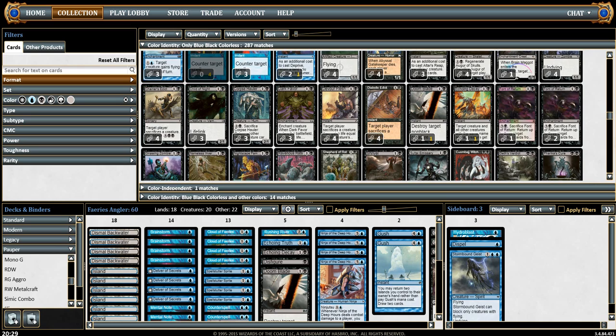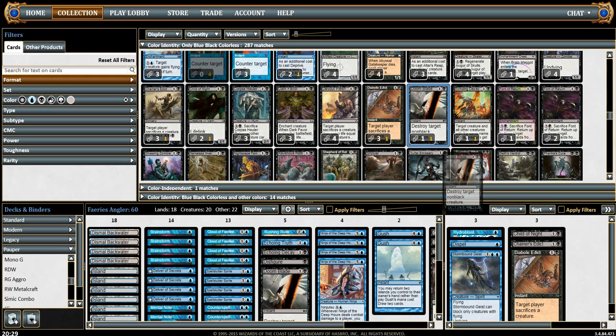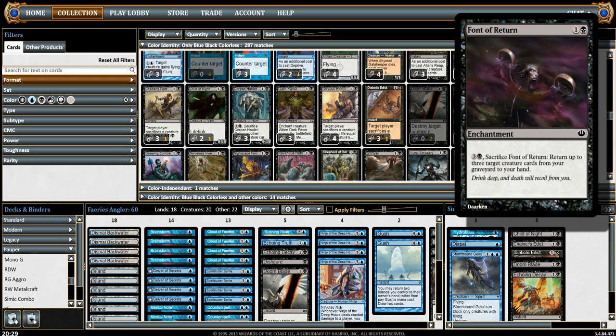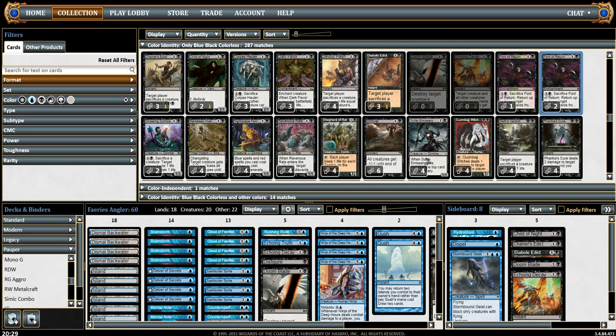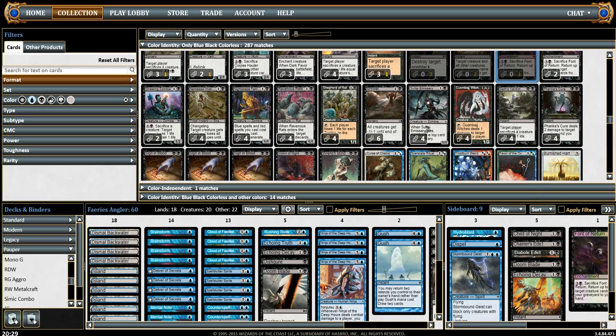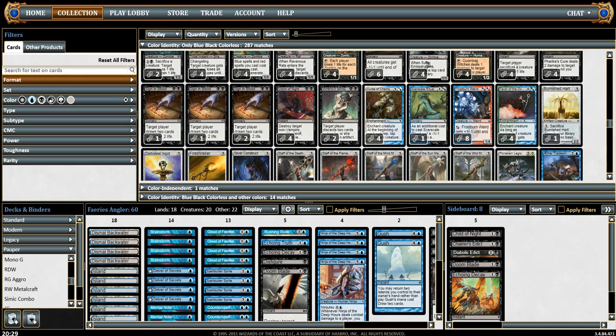Child of Night would be interesting against Burn. Let's add one of them. Let's add one Chainer's Edict. Let's add another Diabolic Edict. Let's add a Doomblight and a second Decay. Font of Return. This would be nice in a combo matchup. Font of Return, in a control matchup, in a mirror, I can get my creatures back. Let's add one. No, we don't have access to the graveyard. Completely wrong.